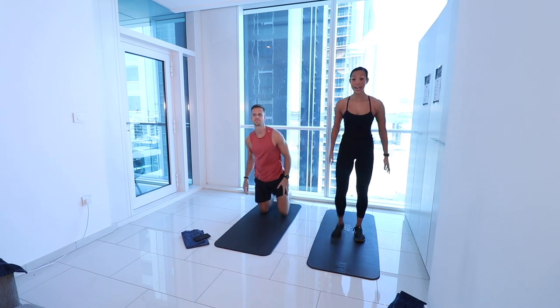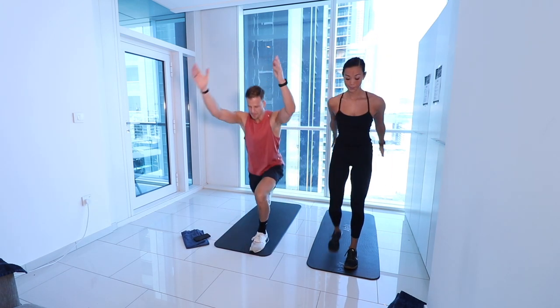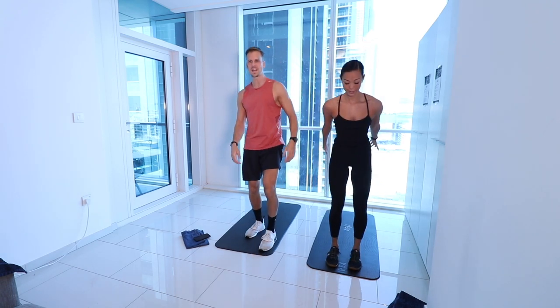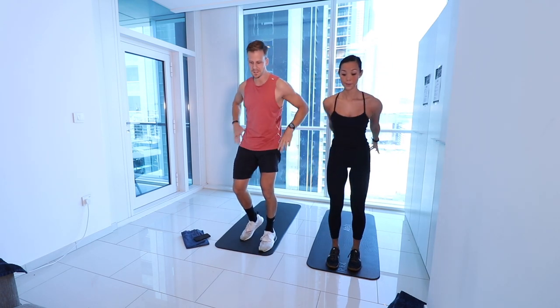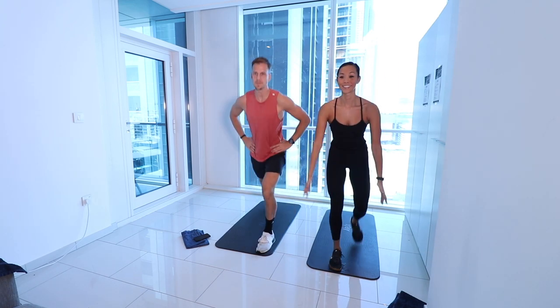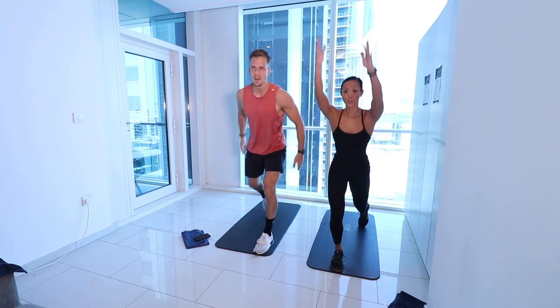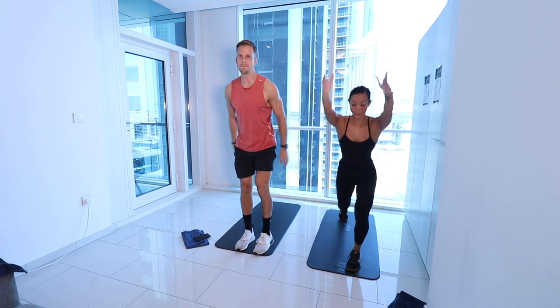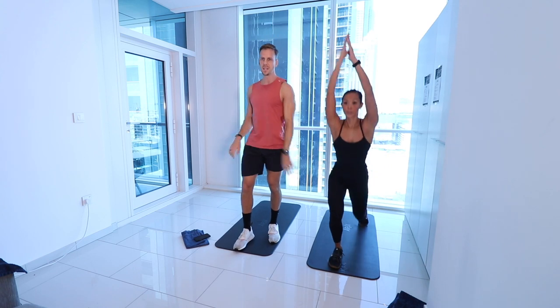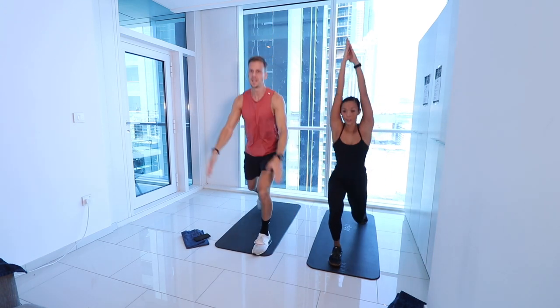You've got your reverse lunge to upward reach. 10 on each side. Yeah, it's a big reach. Try and keep that balance, but remember, if you're struggling with your balance, easier option, just keep your hands on your hips on this one. So big steps back. Make it a little bit harder: try and get the biceps to touch your ears. So biceps to ears on this one.